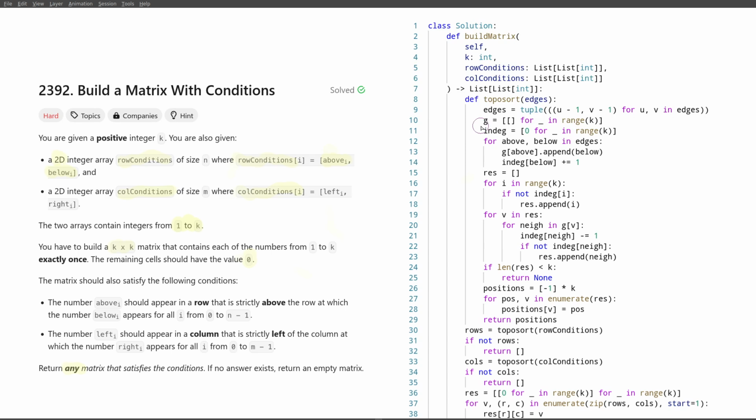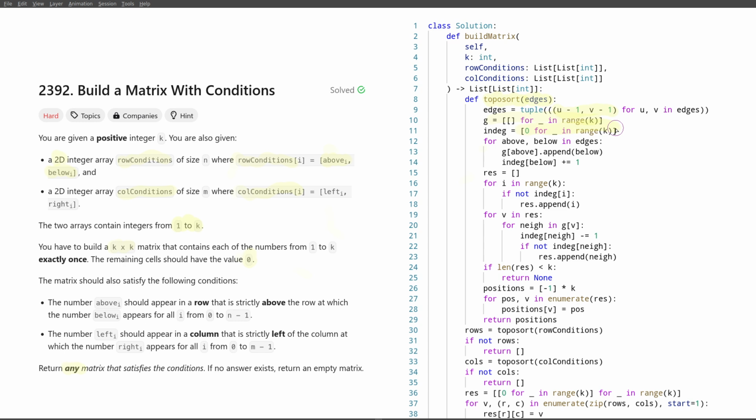So the heart of the solution would be a method to topologically sort a directed acyclic graph, or a directed graph at first. We have a list of edges. We want to number them from 0 for ease of use. And this is my favorite way of writing a topological sort. We create a graph. We keep also in mind the in degree of every vertex, so the number of edges that come into this vertex.